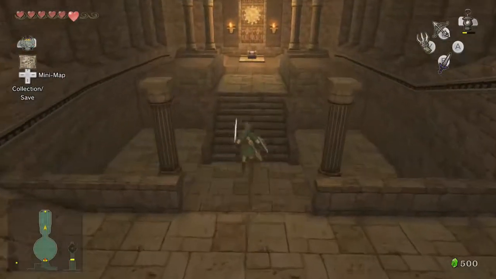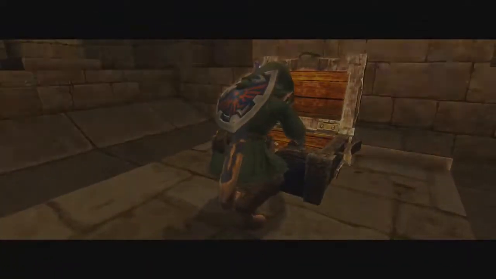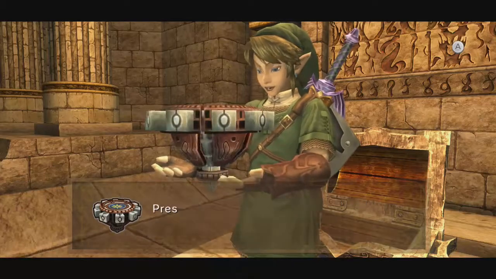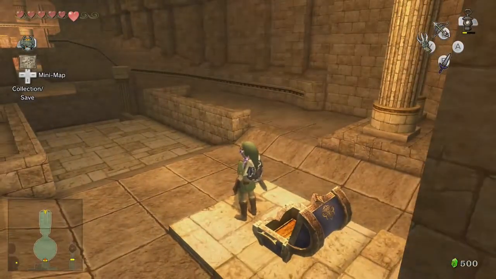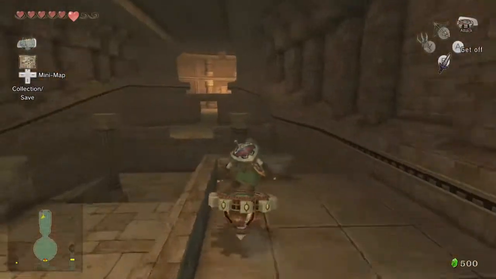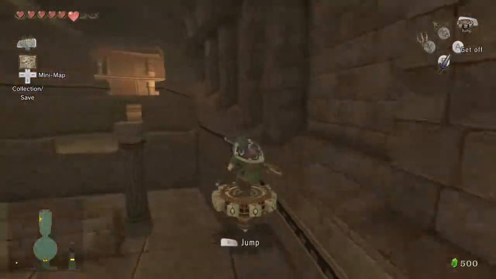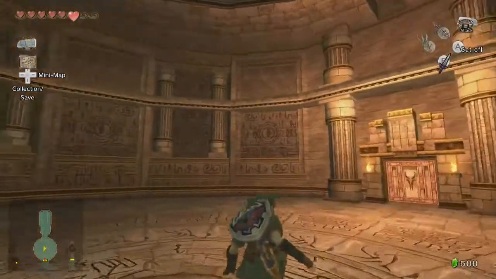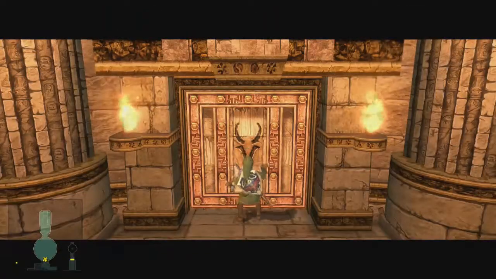Okie doke. So now, of course, with it being a mini boss and in a new dungeon, we get the new dungeon item, the spinner. I know what this is, I know what it's like, but they could have given it a better name than Spinner. I mean, Jesus. There we go. Thank you, Link, for cooperating. Why does it give us a path above the door? That's what I want to know. Oh well, we have a new dungeon item. Let's be grateful that we even have it.